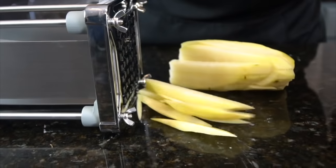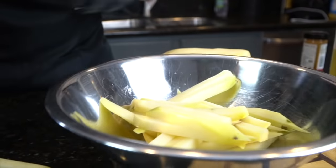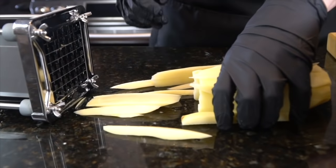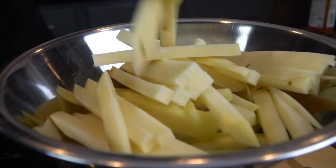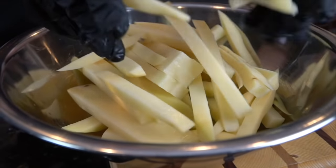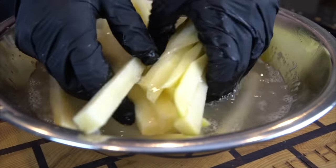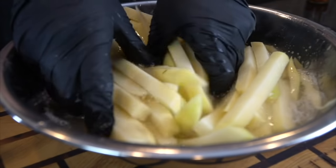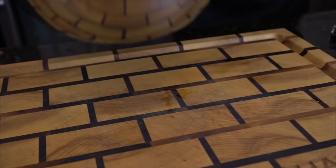This awesome fry press I have right here is great, but if you don't have this gadget in your kitchen, no big deal — just break out a sharp knife and slice these into french fry size pieces. I've had this thing sitting in my closet for a long time and figured I'd put it to use today. Run it under some cold water until it runs clean and clear, so you know there's no dirt on your potatoes.